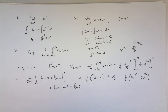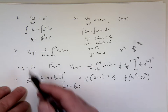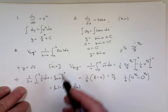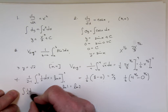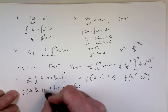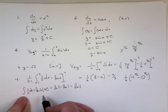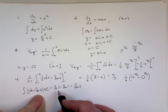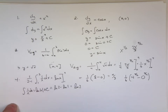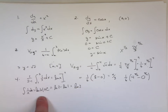Can you just go and do that again, please? I'm using this formula right here. Yeah, I get that. I just don't know where the natural log came from. The integral of 1 over x dx is the natural log, absolute value of x plus a constant. That's that integration form. Now, I did not use absolute values because I knew I had positive numbers here, so I didn't need the absolute value here. That's all. But that's an integration form that we have. If it's a negative 2, then you're going to need absolute values, but it will still come out to the same answer, right? Yes, it will.